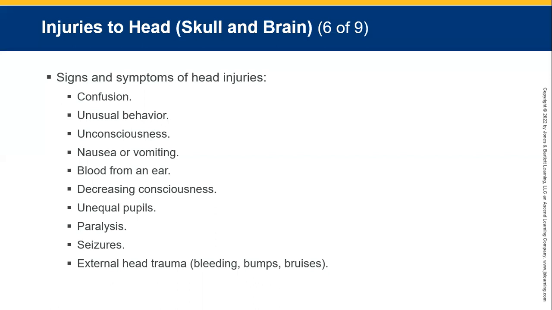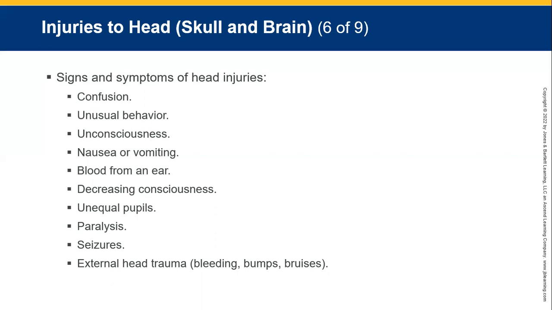Remember that if the right eye is unresponsive to light when you do a test, the problem is probably on the left-hand side of the brain, so start looking for an injury, bruising, or deformities on that side of the head. Paralysis, if you suspect a neck injury, brain injury, or swelling on the brain, may be pushing on the nervous system and setting up paralysis of that area. Seizures are quite often seen in sporting events like kickboxing and boxing, where the patient gets hit really hard and has a seizure. Definitely something to be concerned about.